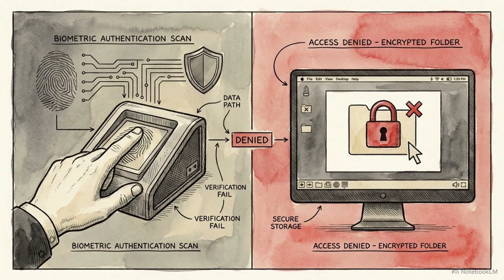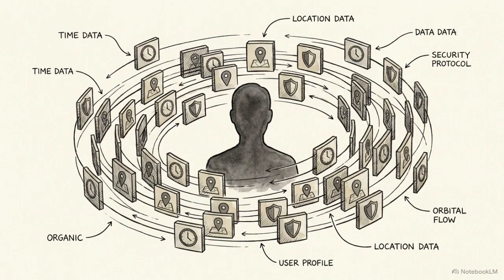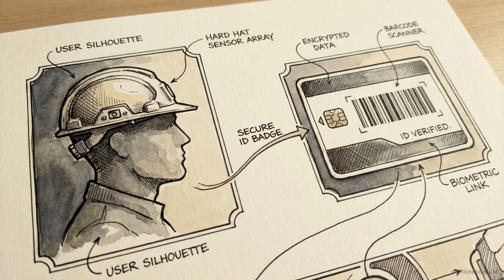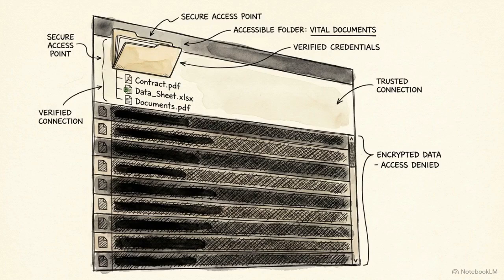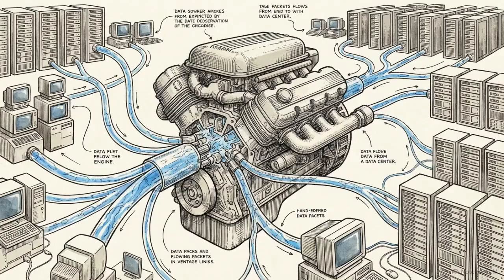But verifying an identity is distinct from granting rights. Authentication proves who you are. Authorization dictates what you can touch. Directories manage this through attribute-based access control. The system evaluates user roles, checks device health, and geolocation in real time, enforcing the principle of least privilege dynamically based on context. This automation ensures the directory functions as a real-time policy engine, enforcing the current state of the organization across every connected system.